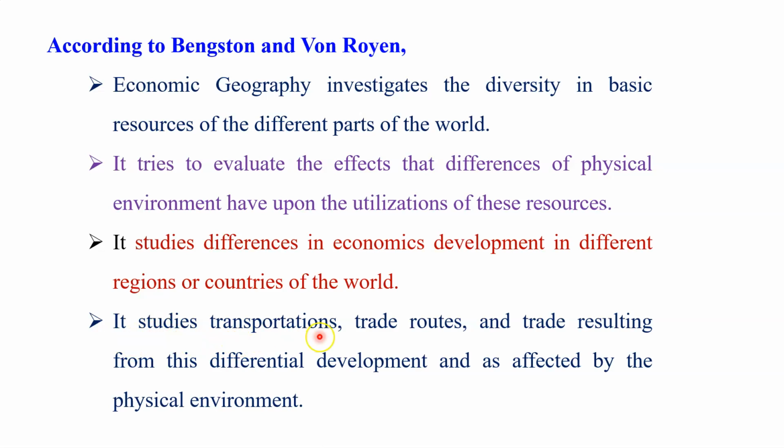It also studies transportation, trade routes, and the trade resulting from differential development, as affected by the physical environment. This is a very important thing, because you know, students, that trade, transport, communication and everything is affected mainly by the physical environment. I just mentioned the various factors included in the physical environment. It may be physiography, geology, the climate of that particular region, drainage pattern, forest, minerals, resources, everything. All these factors directly or indirectly affect the development of trade, transport, or other communication facilities, or you can say the infrastructure available in that particular area. If the infrastructure is suitable, then definitely it will be helpful for the development of economic activity. Therefore, this is also studied in detail in this subject.